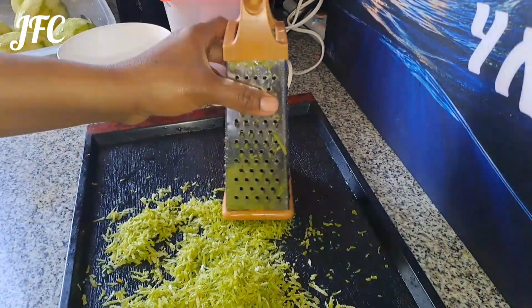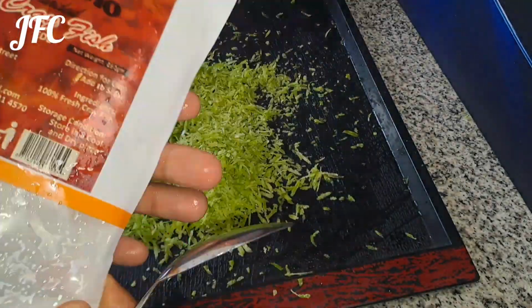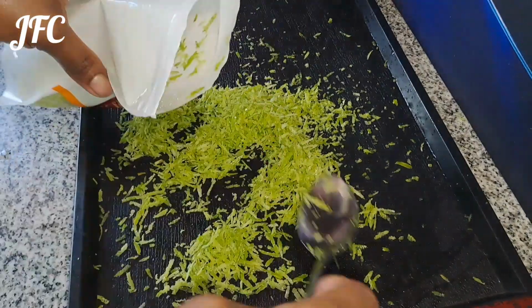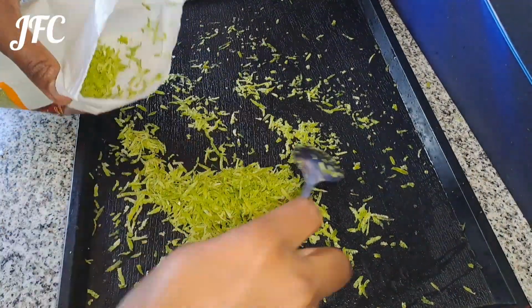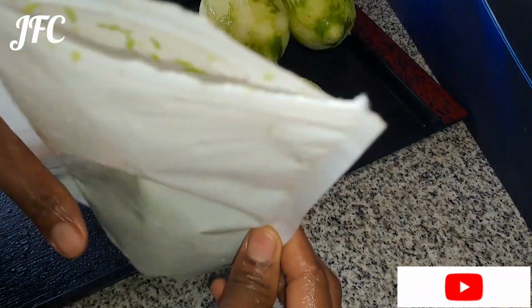You don't have to grate deep into the skin, just the surface, the green part of it. You can use it to boil your meat, to cook your food, chicken, whatever you want to boil, any type of meat. You can use it to give a very nice and yummy taste.